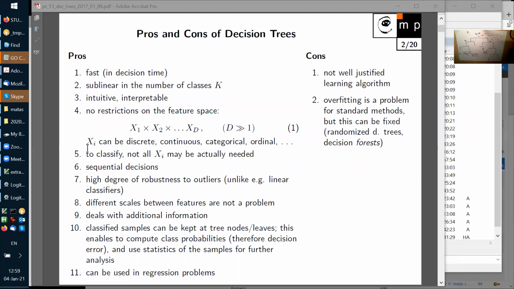So, that property 5 is very important in medical applications. Property 5 says that you might have, in principle, a very large number of measurements. Imagine a person coming for a medical checkup.